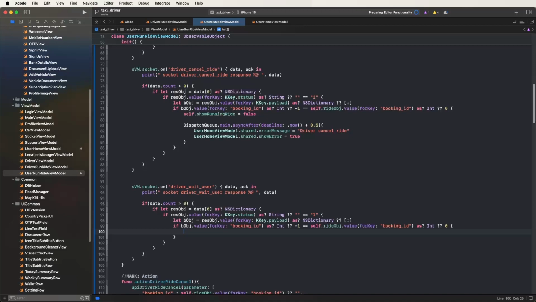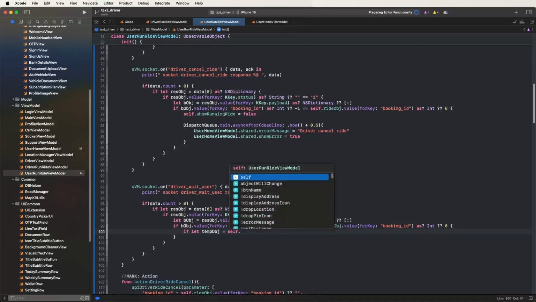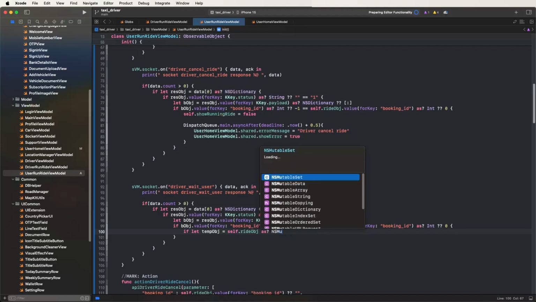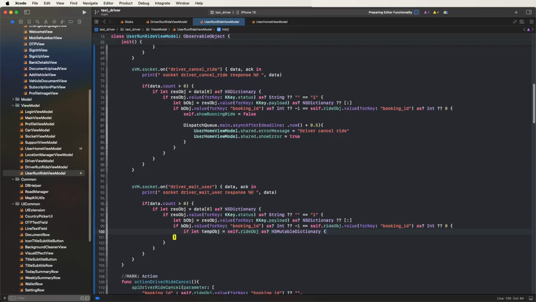Then inside the if, set if let b object. Now we need the temp object. If let temp object is equal to self dot b ride objects as NSMutableDictionary, because we need modifications and to change the status inside.